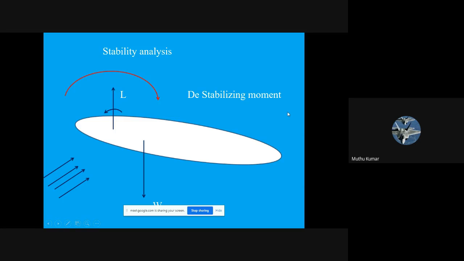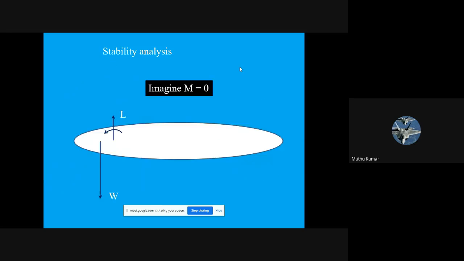Why do we say destabilizing? Because if it is stable, it should come back, not move in the same direction. Okay, it's destabilizing, further destabilizing. Now let's look at the vice versa argument. See how I have drawn it. I just brought CG in front of the lift vector. I cannot move the lift vector this way or that way as I like, because this is the aerodynamic center, which is constant. But CG I can play with.